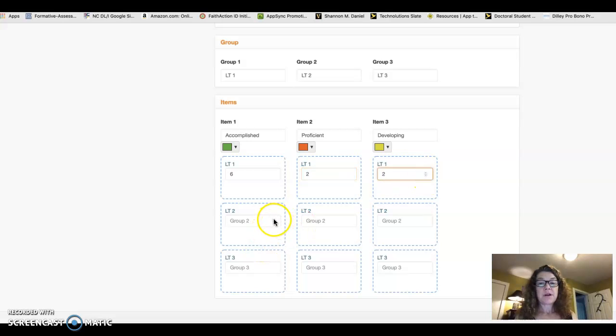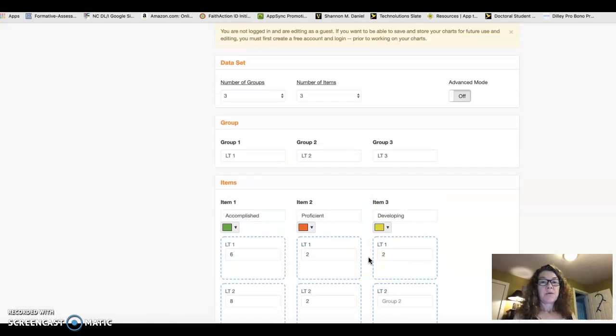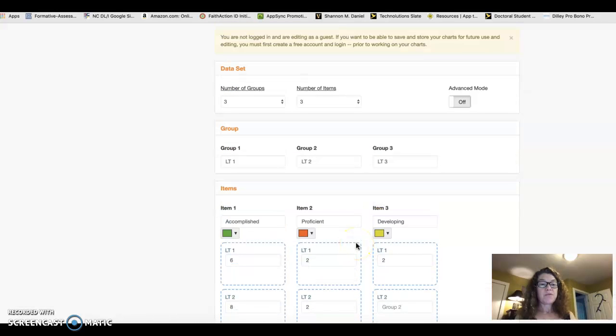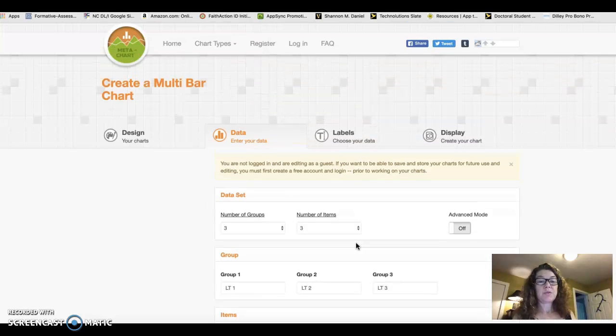Let's say for learning target 2, I had more students that were proficient on that, and nobody was developing. And let's say for learning target 3, I only had 3 students here, and actually quite a few students that were still developing. So you have to have already graded the student work samples, then you come over here and do this.